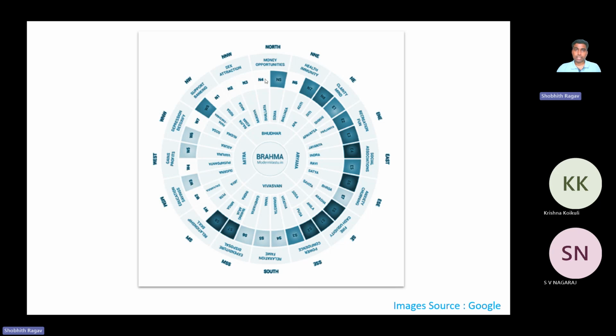In each zone, again, there are 2 entrances like this. So from here that N1 started: N1, N2, N3, N4, up to N8. Then all these are east entrances, E1 up to E8. Then these are south entrances, S1 up to S8. Then W1 up to W8. All these which are on the west side are west entrances. These are north, east and south.